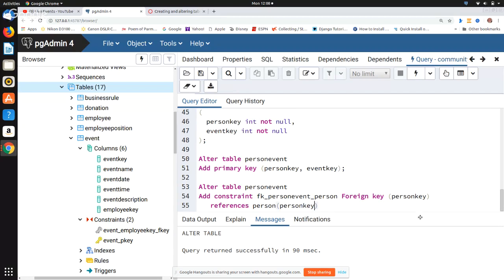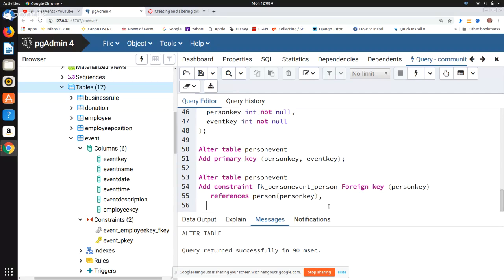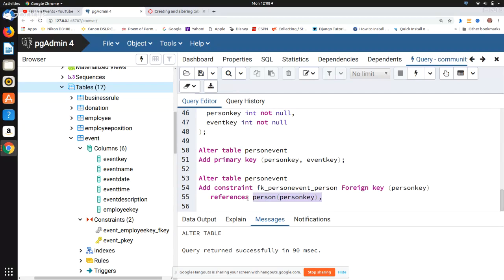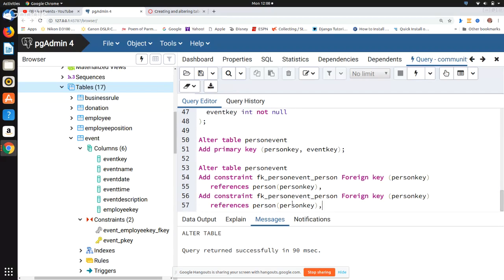Now, rather than make a whole new alter table statement, I'm going to just put a comma there, and I basically will copy this, and then we'll change it to person, from this to event, foreign key, and then it'll be event key, and from event, event key.